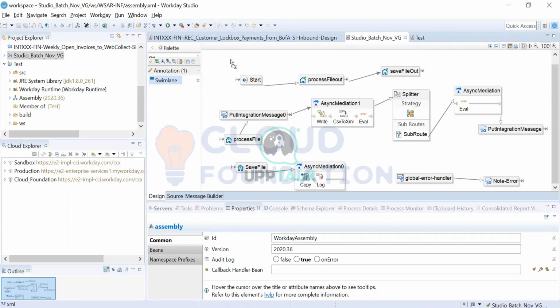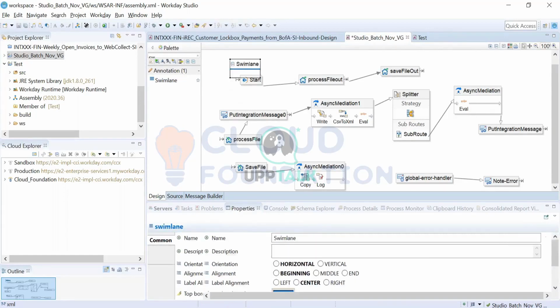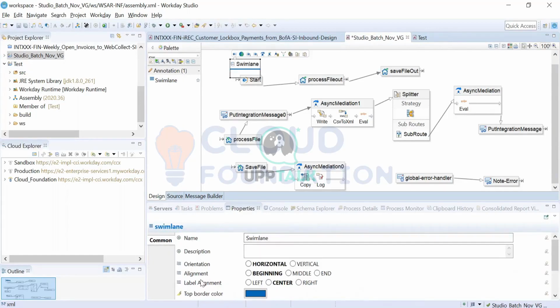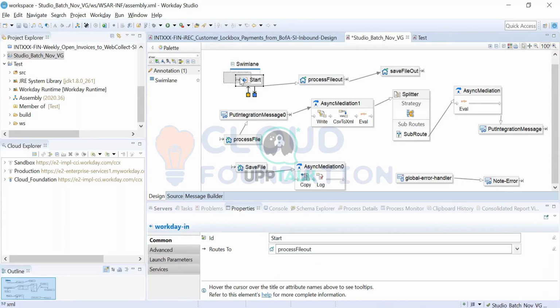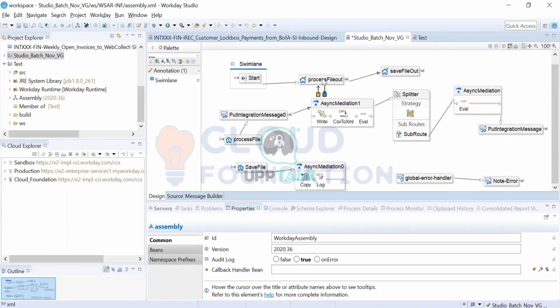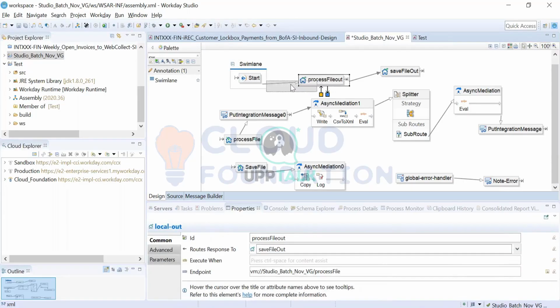You put the swim lane. Now the properties of the swim lane say orientation horizontal, alignment beginning. We can change it, I will show you. Let me put start here. Whenever I drag my component, it will show a cursor. Can you see this cursor?